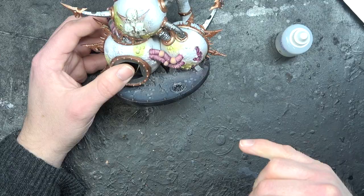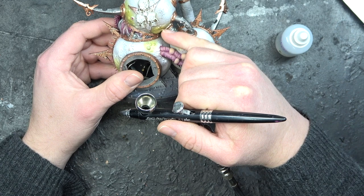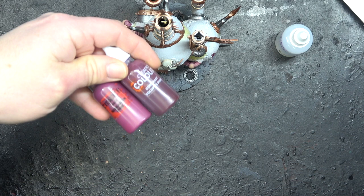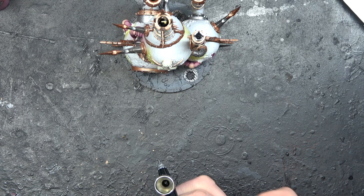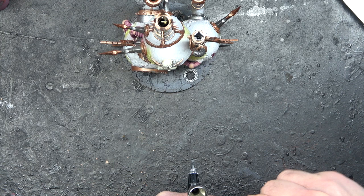So the next part we're going to think about is all around these bits here. So next stage, we're going to go with some fluctuous pink from the contrast and some screaming pink as well. So first up, we're going to go with a little bit of airbrush thinner. And then a little bit of contrast.